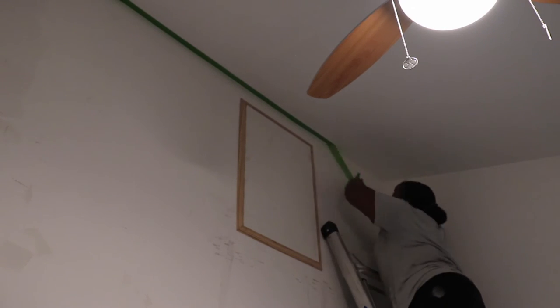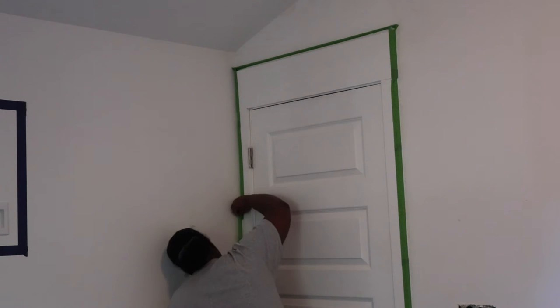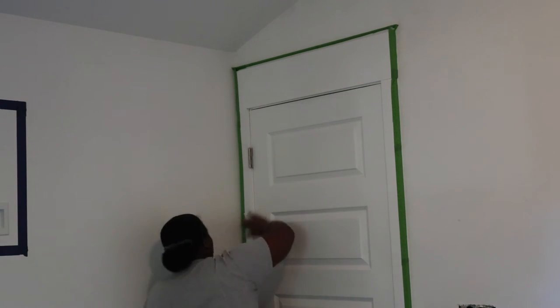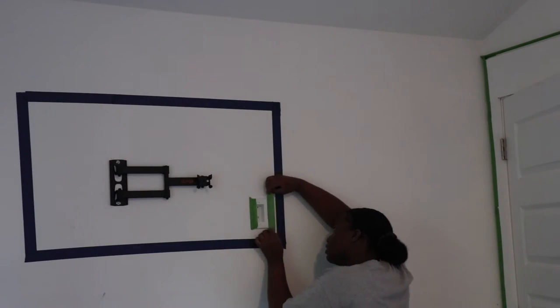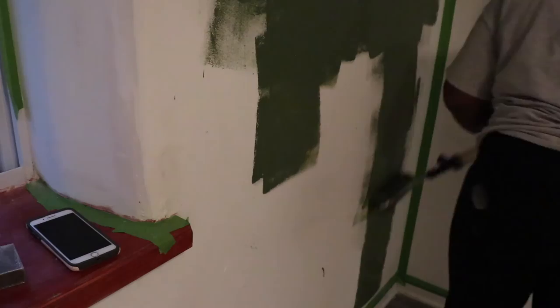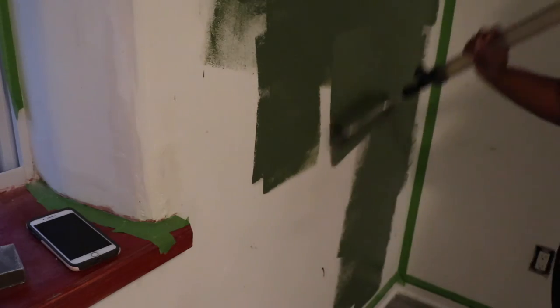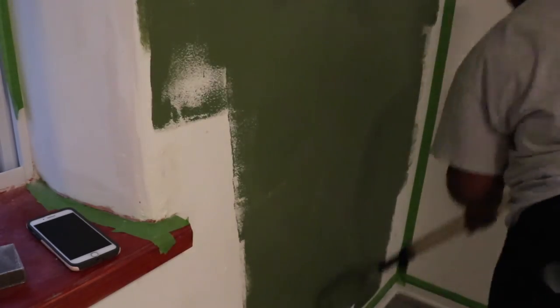And honestly, I really felt like I was going to fall off the ladder. The ladder was heavy. It was a hot mess. But we did it though. So I had to tape over everything because I'm an amateur, I don't paint often. So I had to tape up everything, which took a day. And then the second day I painted, I started with Herb Cornucopia over here, which I only did one coat of. Pretty good. And then I painted over that.